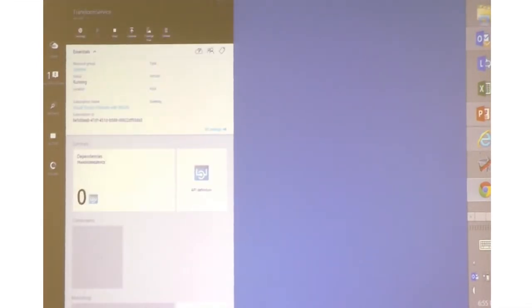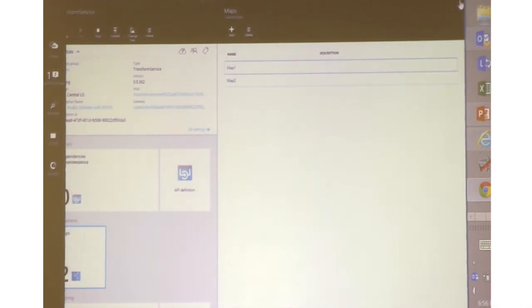Similarly, I've got the transform service. The transform service is currently configured with a TRFM file that is built with the same SDK tooling that you have for BizTalk Services. So if you're familiar with it, you can build your TRFMs using the SDK tooling that we have and have those maps get uploaded here. And then you can use these as a part of your flow. What the transform service does is, when an XML message comes in, it will run through the set of maps that it has, see which one is applicable, and then perform the actual transform and send out the data, right? Of course, if none of the maps match, it's going to error out and say that I got invalid data or unexpected data. But you can use the same transform service or the validate service to validate different kinds of schemas, different kinds of maps, and run different kinds of maps on different kinds of messages.